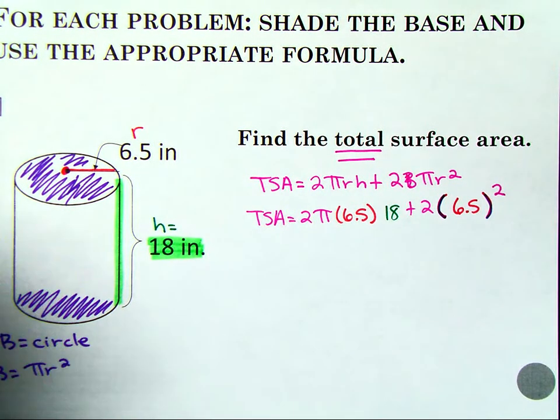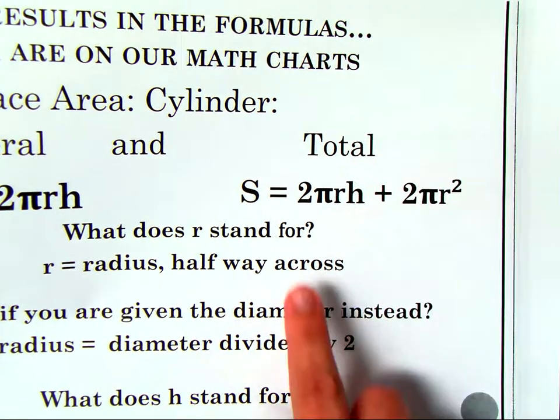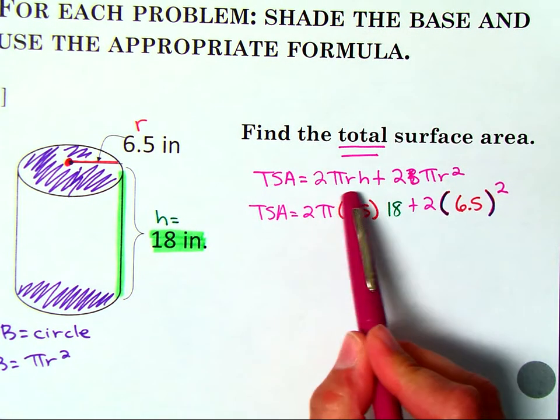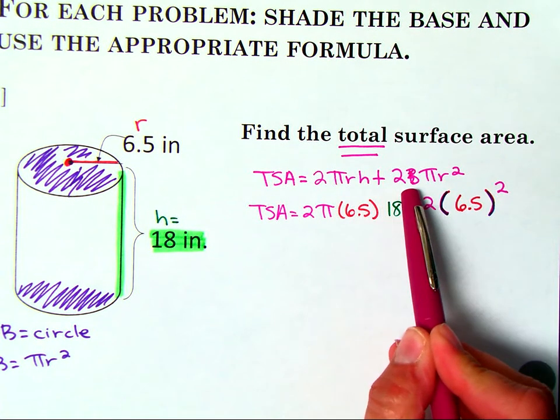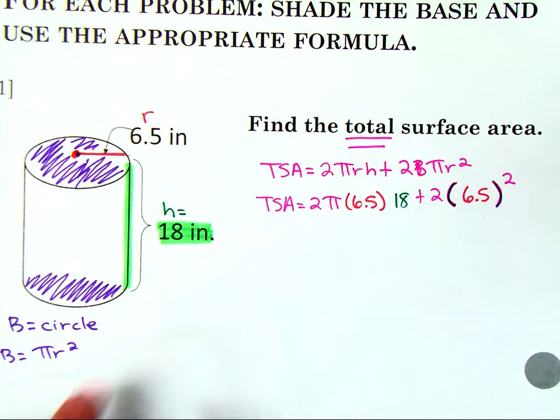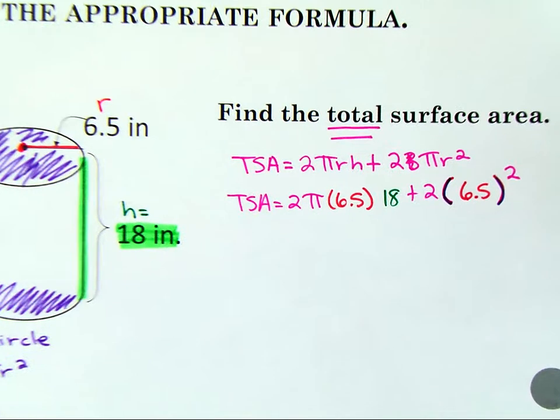I wrote down this first part, but I forgot to do pi r squared. I did the old part with the prism. That's okay. That's why we double check our work. So 2 pi r h plus 2 area of the base. Well, the area of the base I crossed out and said pi r squared because that's the area of a circle. So pause the video. Go ahead and type this in.